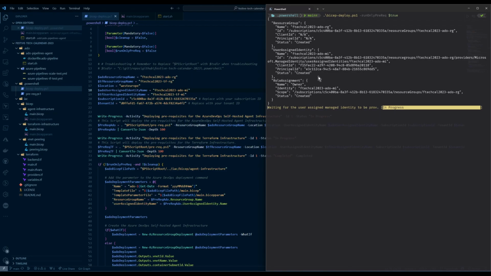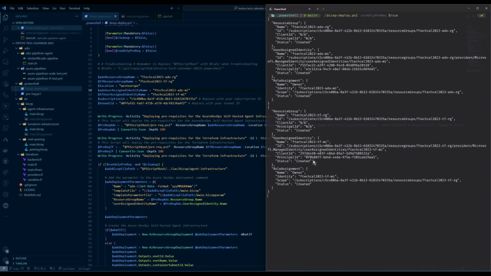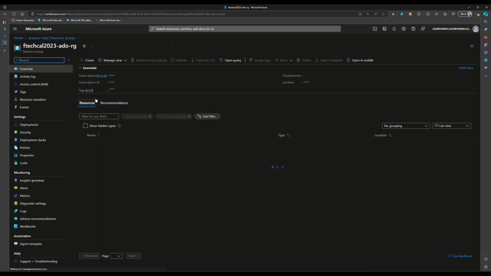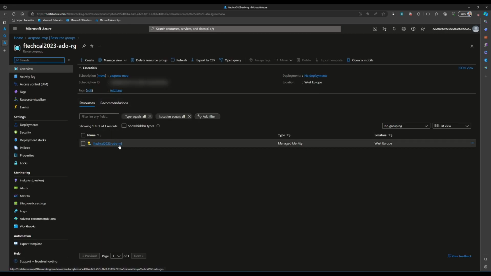We could do this with less privileged role assignments, but for the sake of the demo, we are just doing it this way. The same goes with the Terraform infrastructure resource group and the managed identity. Now we've created those resource groups. We can go into the portal and check if they have been created. So now they have been created, and we can see here's a managed identity called FTech Call 2023 Azure DevOps managed identity.